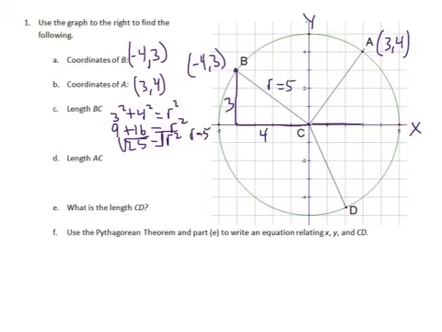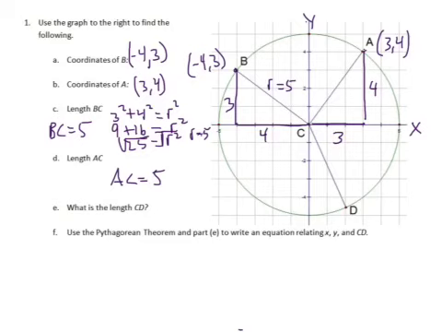Over here we have the same triangle, right? So again, we're going to have over 3, up 4. The Pythagorean theorem is going to give us the same thing. It's going to tell us that AC is 5. And here we found out we should write BC is 5.